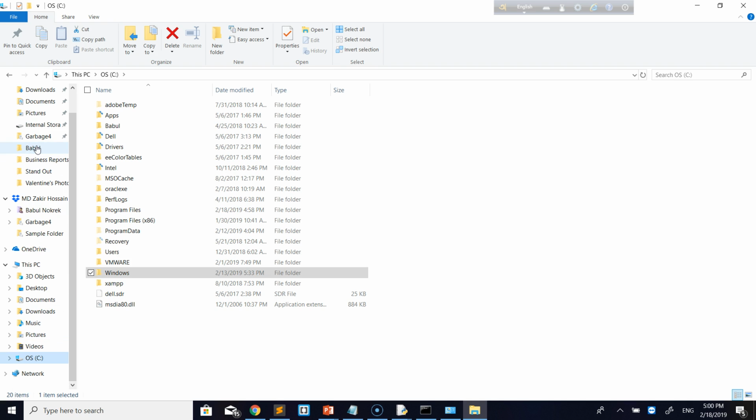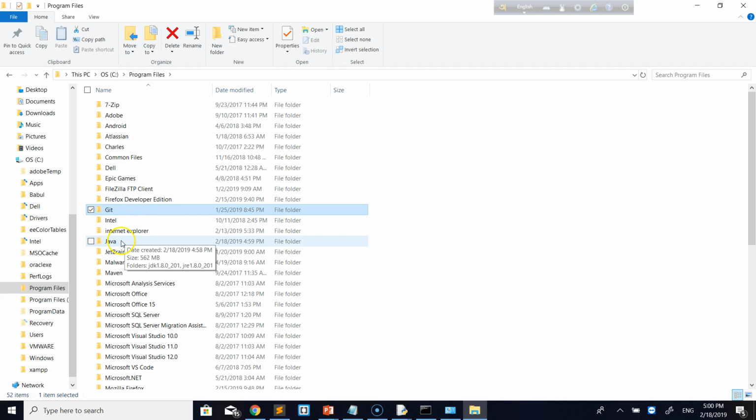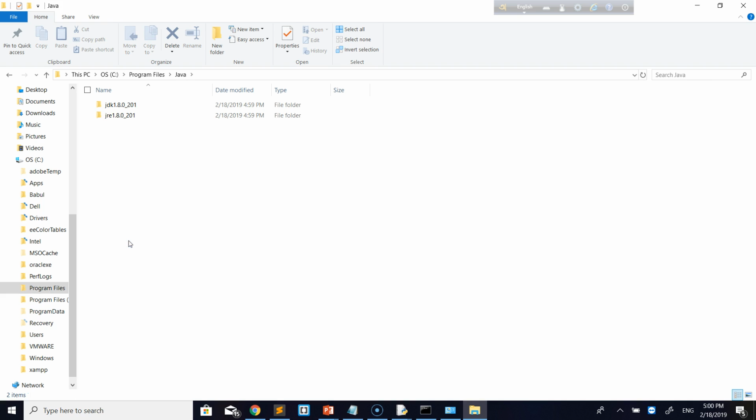Just double click on operating system C drive, and program files is here, and our Java is right here. Then just double click. We can see JDK and JRE, Java Runtime Environment, and Java Development Kit.